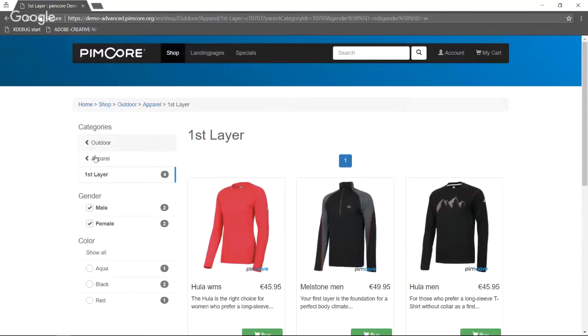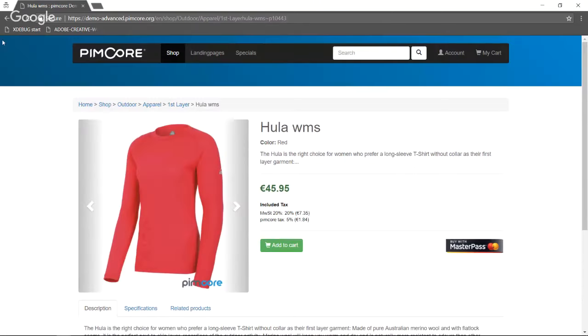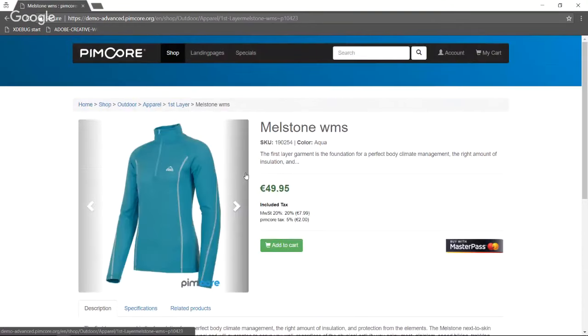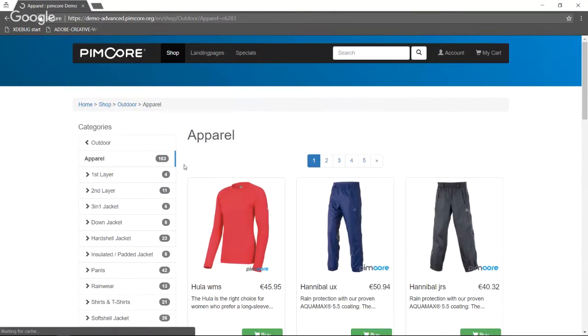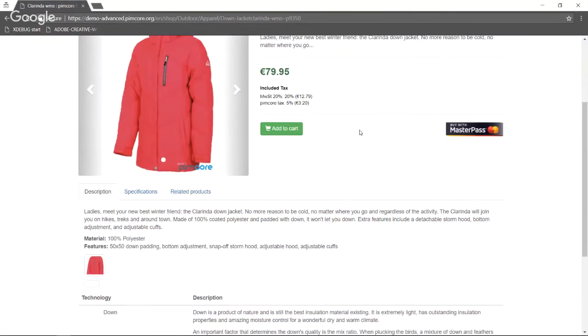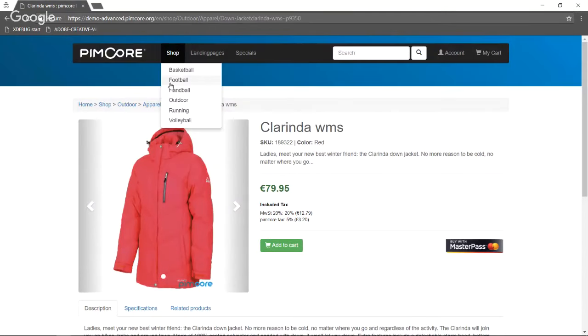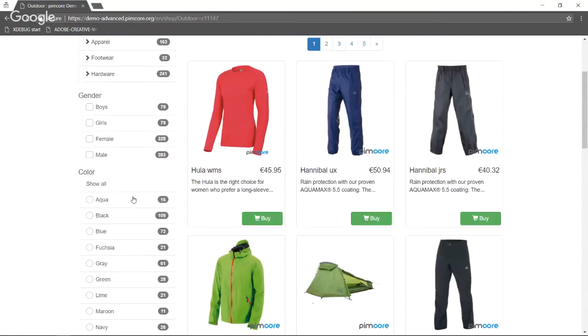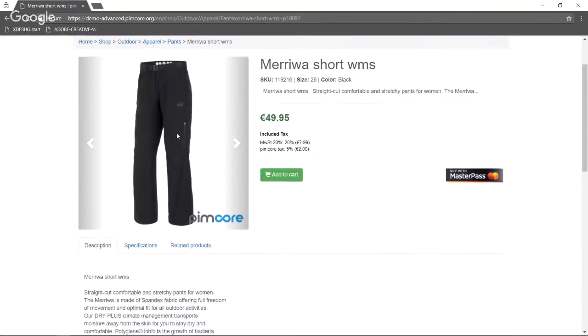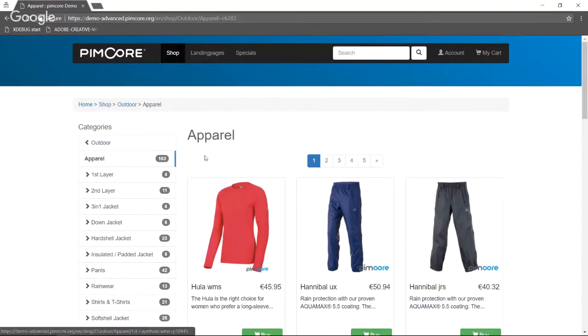Now we maybe want to also see female products. This one, no, not this one. Aqua, this, no, maybe not. We configured that you need to visit at least 10 pages in this outdoor section before this target group is assigned. So now I should be up to 10 pages somehow.